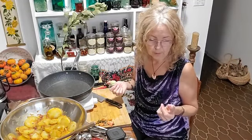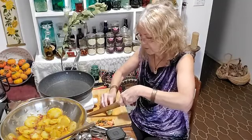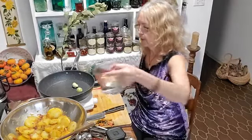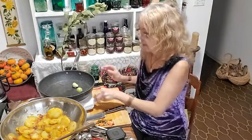Oh my gosh, yeah, they've got vitamin K for sure, because cabbages do. And so most of your cruciferous vegetables are going to have vitamin K. And with the cabbage, the green cabbage, it actually has more. I'm just putting water in here and putting it on high.